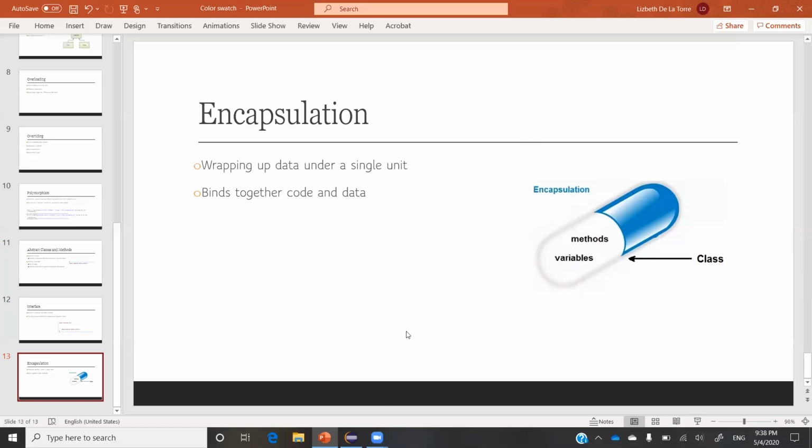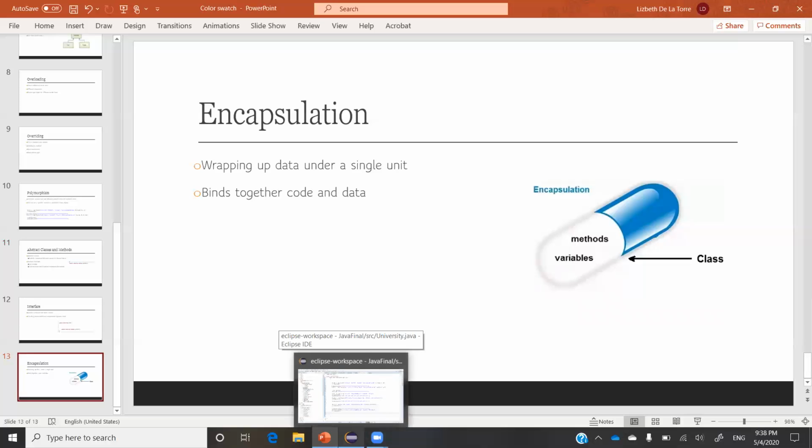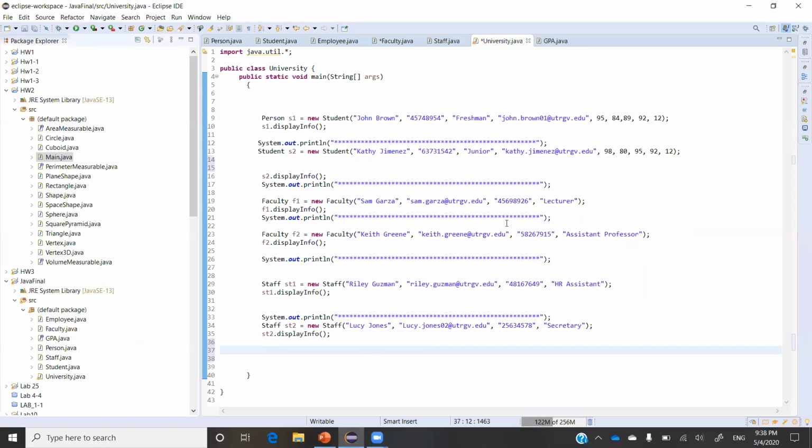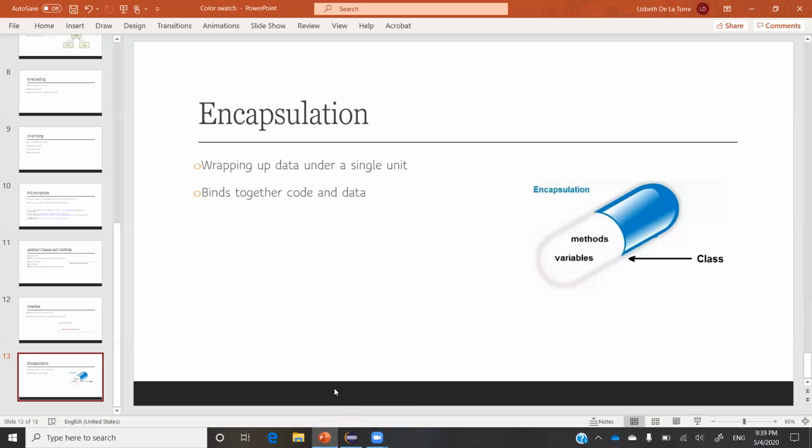If we go into my program, some other members are not able to see some of these because they are public or private, and that will encapsulate all the methods, variables, and the class.